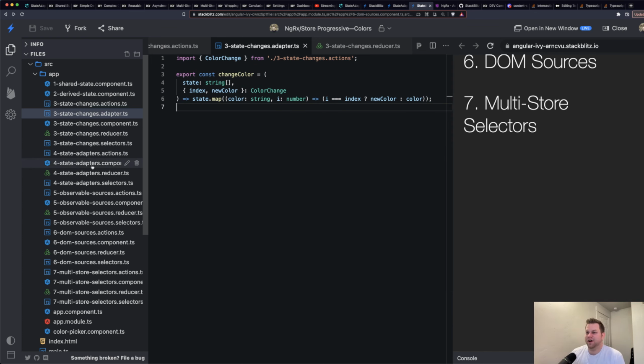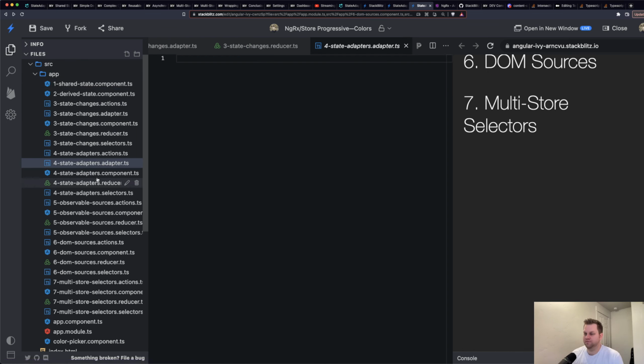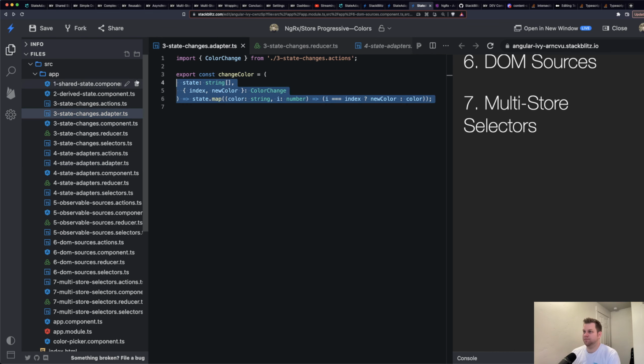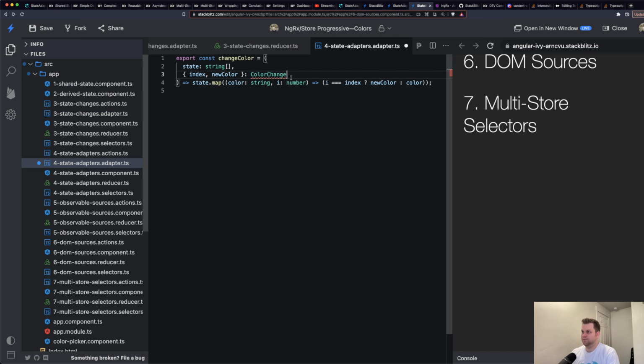Now I need to create a new file for this one, state adapters.adapter. It's going to have this. I get it from 4.